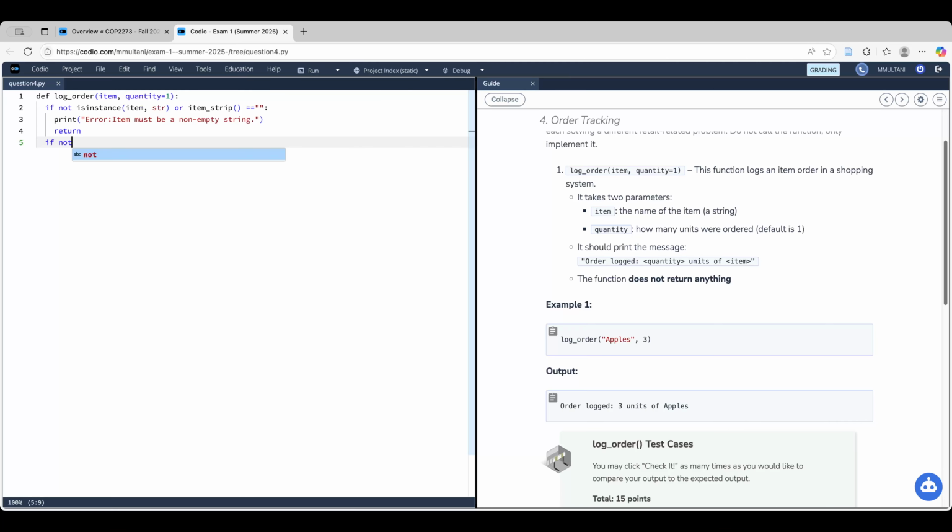If not, if we move forward, then we need to check the data type of the quantity item. It must be an integer, and it must be a positive integer.